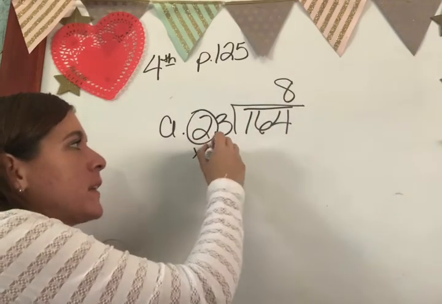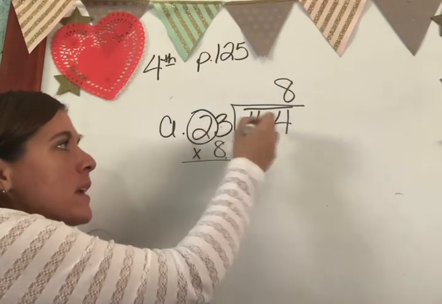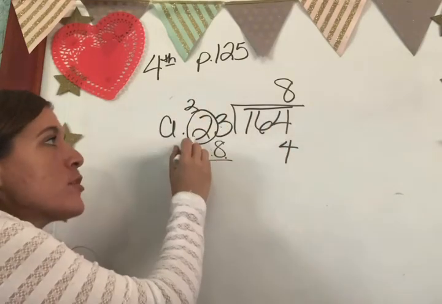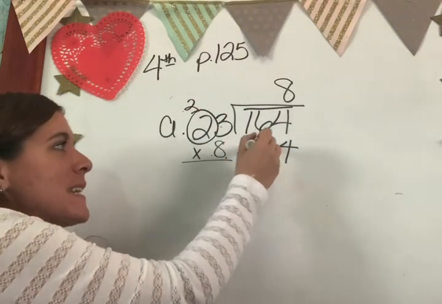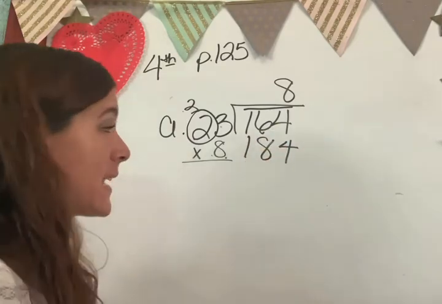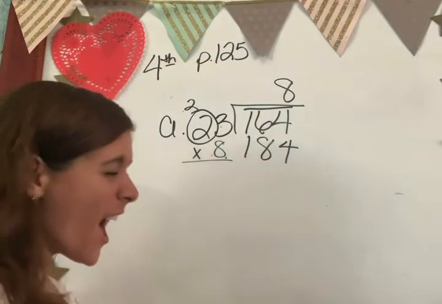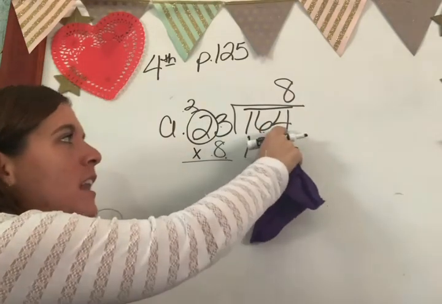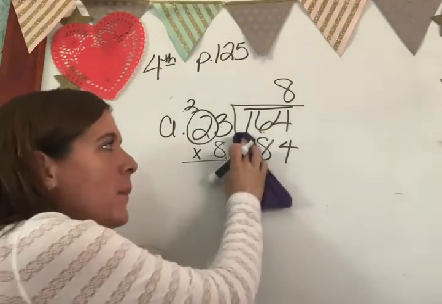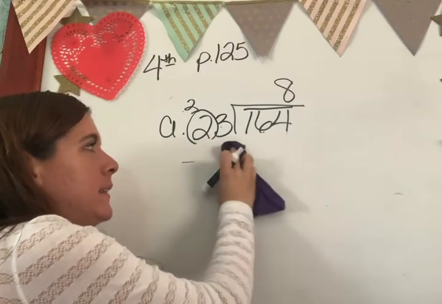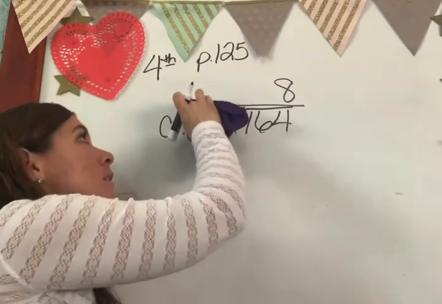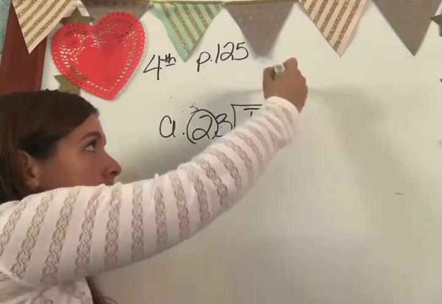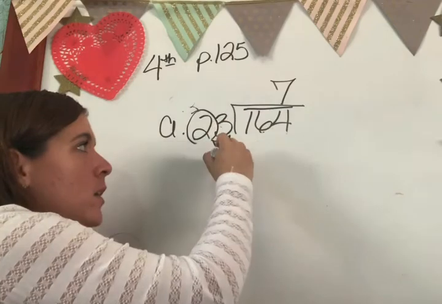I'm going to put my eight down here so I can multiply. Eight times three is 24. Eight times two is 16 plus two is 18. So is eight the right answer? No! It's not, because 184 is bigger than 164. How am I going to subtract that? I can't. So let's change it. Let's go down one. So what are we going to put there instead, Sama? Seven!